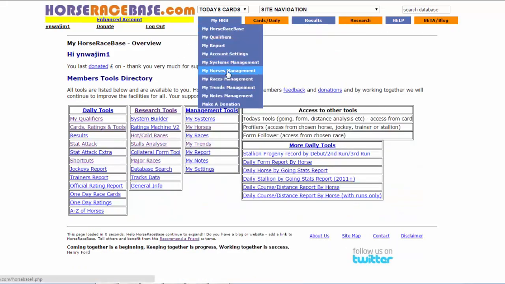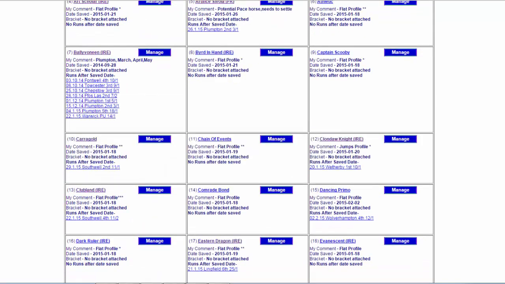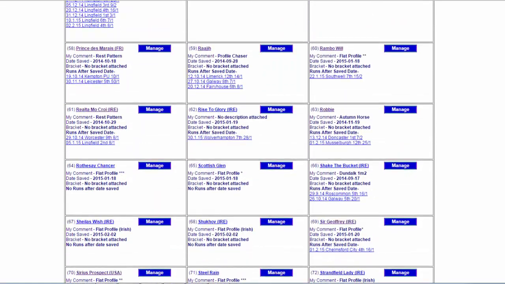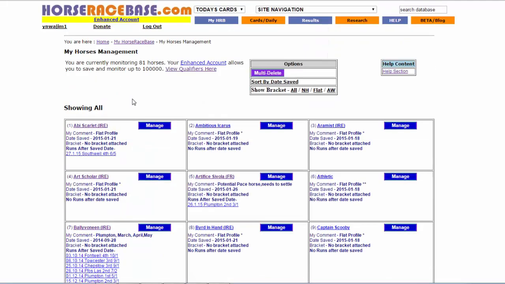As you can see, there's now 81. Then I've added those two, but that's just in this account. There's another 130 odd, I think, in my other Horse Race Base account, and I will just keep adding to that list. The majority of these have a very strong, clear preference for when they perform well, and it will be interesting watching them go forward and making profit for them next flat season. I will be looking at more jumps horses and those that have clear preferences on the all-weather as well. But that's it for now. That's how I actually go about finding horses to add to my tracker, and how I go about profiling horses.